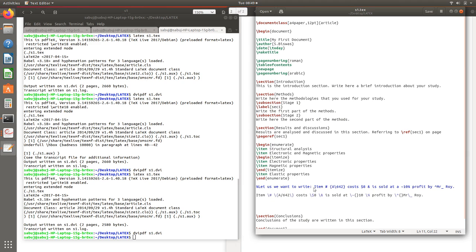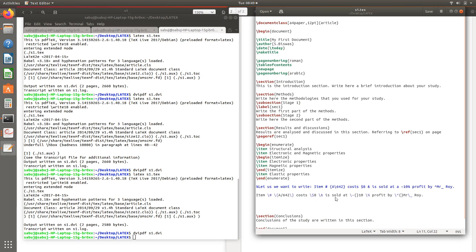After that, since I have to write this, so a backslash, then square bracket starts, then a642, because every a642 costs rupees, then before the dollar sign you have to again use a backslash, then dollar, then this 8 is here. After that a backslash is here for ampersand.